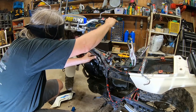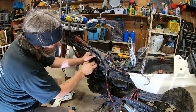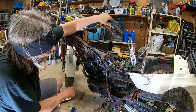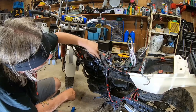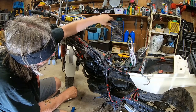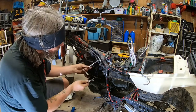So this one's actually, I think, pretty good. Let me tighten that down. And this one here, see if I tighten that down. Ooh, oh, nice. There's no slack in there at all. So what had happened is this little nut had loosened off and it just created so much slack in there that I never even noticed it. There we go.